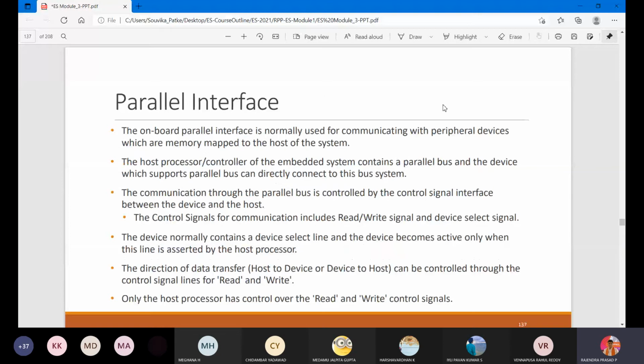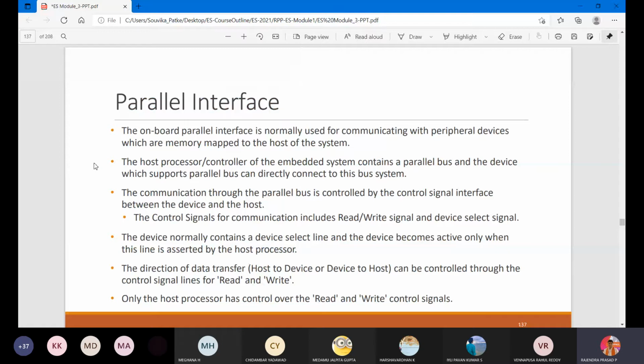So next is what? Till now we were discussing only the serial type of communication. So one is active, he is transmitting the data. Then he is active, I will transmit the data. So we are not doing it in parallel. So what is the advantage of doing a parallel interface? Your task will be completed very soon. That is the advantage which you can observe in this. So for those types of things we have the parallel interface.